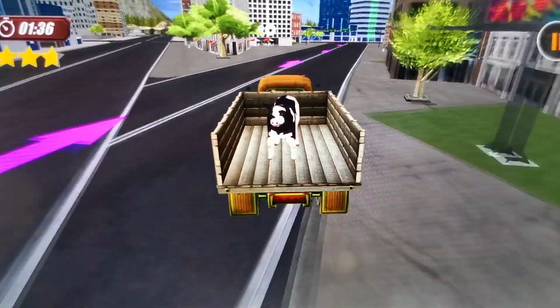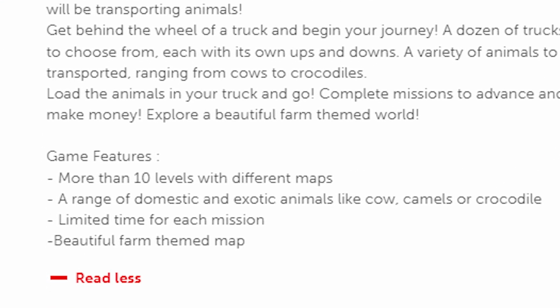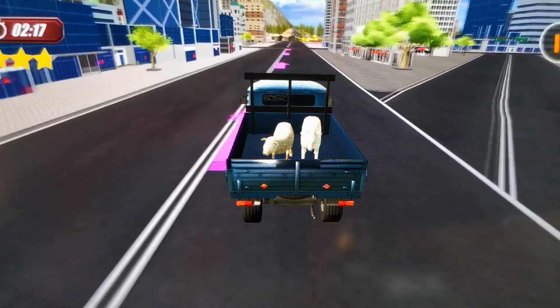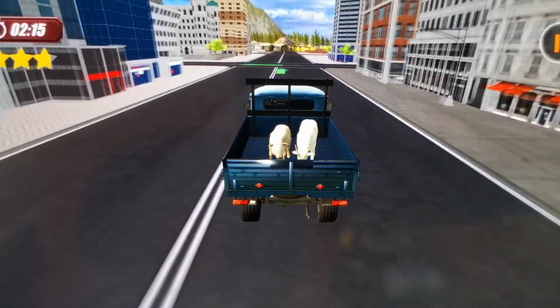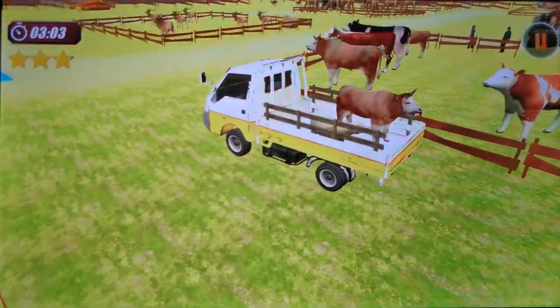Now before we wrap this one up, let's take a look at the last point in the eShop description, which describes the farm themed map as being beautiful. Well, most of the map is a city for a start, but taking a tour of the farm area we do get a few interesting features.